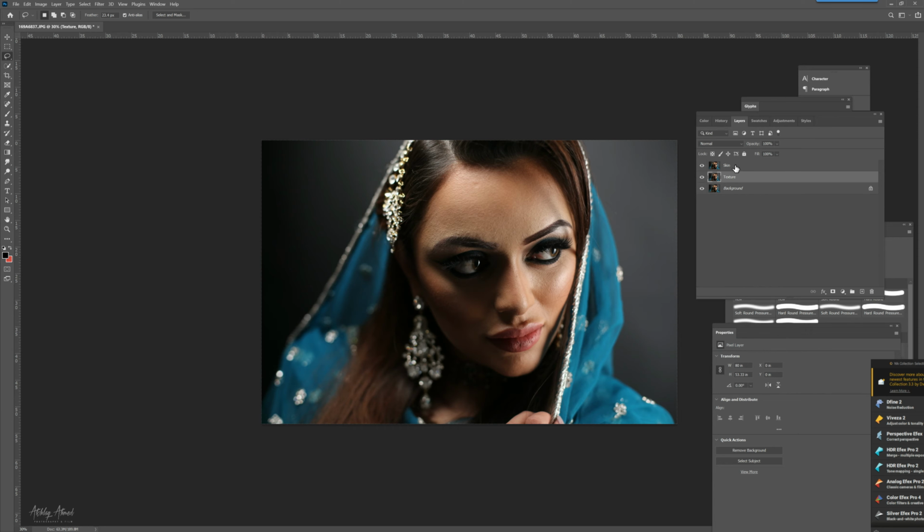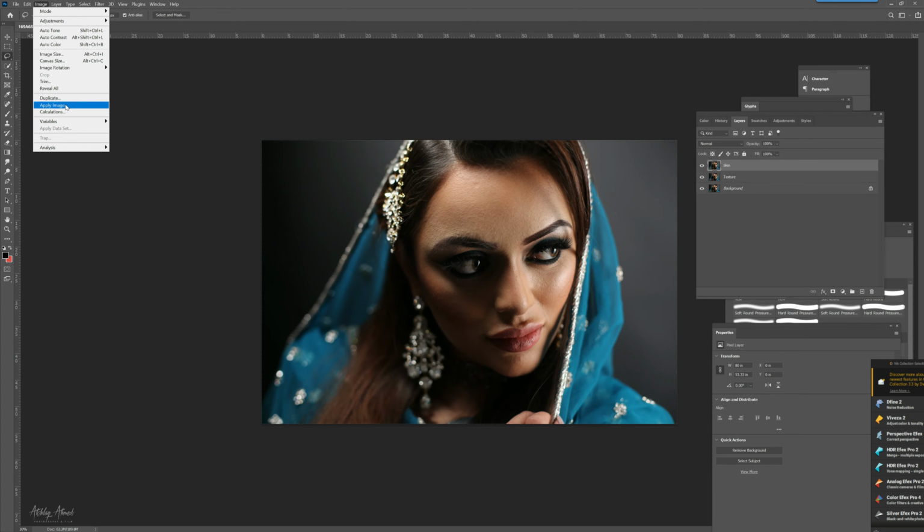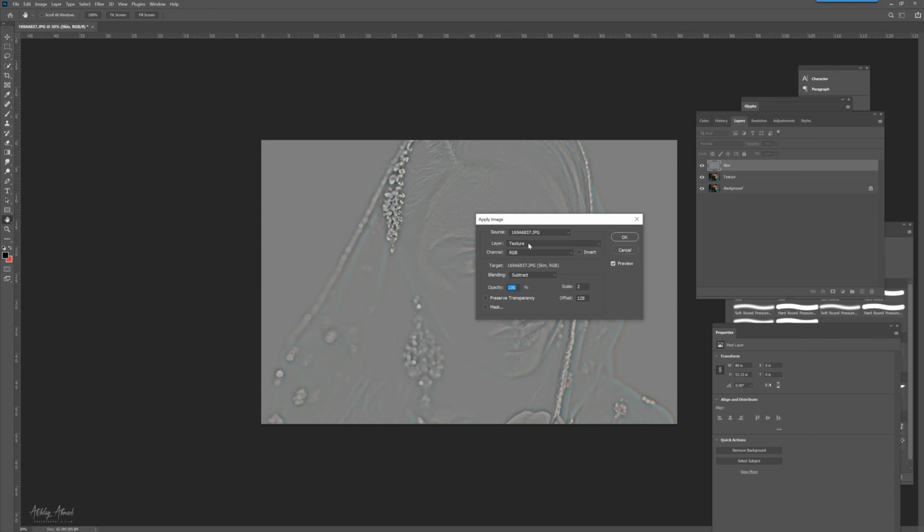Next, we want to go on the top layer, which is skin. Then we want to go on image, apply image, and make sure this is on texture, because basically, what we're doing is asking Photoshop to extract the texture of the texture layer and blend it into the skin layer, if that makes sense.